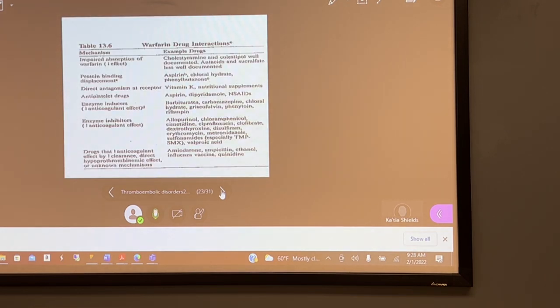Now, these are the drug interactions that are important for warfarin. You can read the mechanism of action that is involved in some of them, and the examples of drugs that are at work. And I believe you can pretty much go through this easily. And I know you've talked about enzyme inducers and enzyme inhibitors. For example, when you have enzyme inducers, this will reduce the anticoagulant effect. And when you have enzyme inhibitors, it will increase the anticoagulant effect. I know you mentioned, and you continue to hear about cytochrome P450 enzyme inhibitors and enzyme inducers. They will do that. What are the other things?